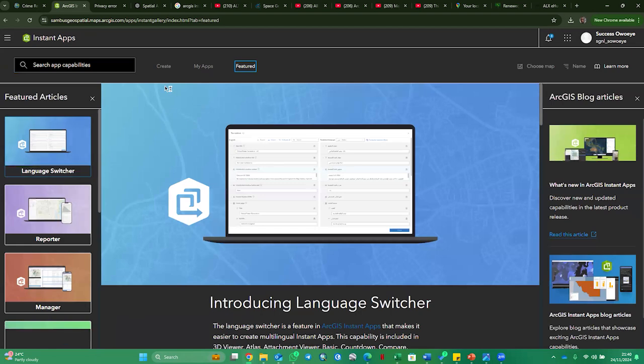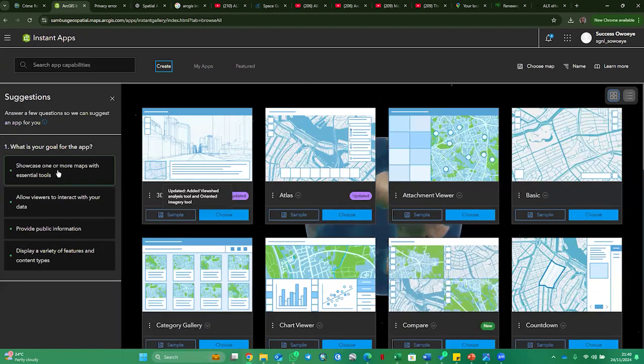So we'll go back to create. The first thing on this pane is a suggestion pane, asking what your goal for the application is. Number one, is it to showcase one or more maps with essential tools, to allow viewers to interact with your data, to provide public information, or to display a variety of feature and content types?